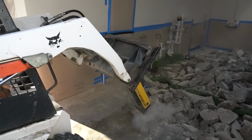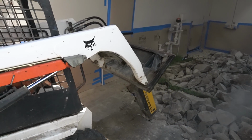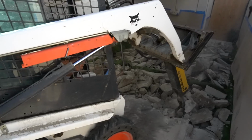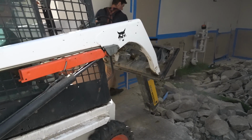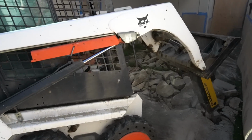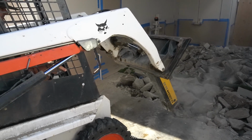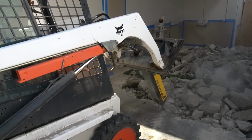Most guys, they said, looked at this and wouldn't touch it. They didn't know what the problem was or what was wrong with it. It's in litigation, and there's all kinds of problems. If you're new out there or you're starting out or you're contracting, I wouldn't go to jobs where people call you and say a guy just poured this and it's all wrong. Go to a new clean slate, because it's already a can of worms. That's what I would say. But this one, you have to price it for the risk and reward. If the money outweighs the risk, then I would do it.